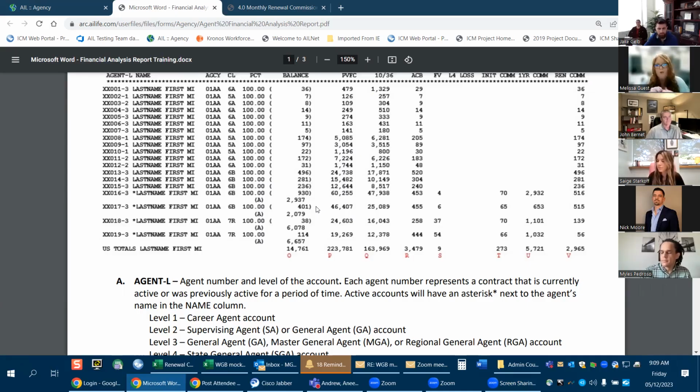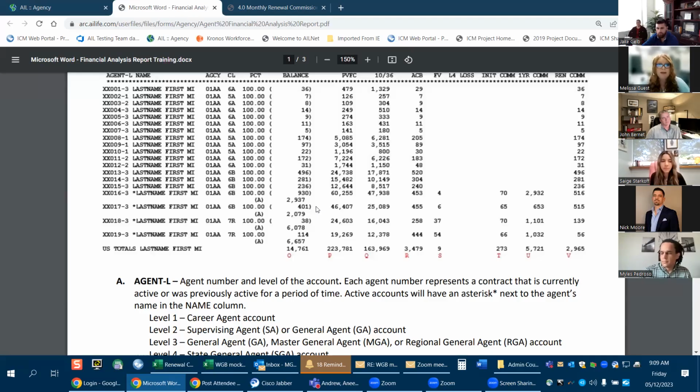And so I think the original question was what goes into clearing an account. On the ledger balance side, what is going to clear the account is commissions. That means the business that's coded to that account has been issued and delivered. It's now a premium-paying, in-force policy. The home office is collecting premiums on that each month, and when we collect the premiums, we credit those commissions to the account. So the earned commissions under the contract are credited to the prepaid balance that was created with the advance, and that pays off the advance.